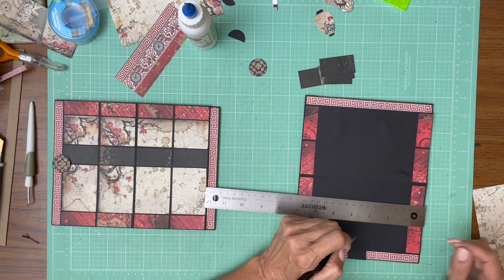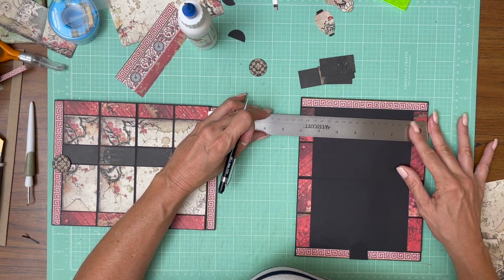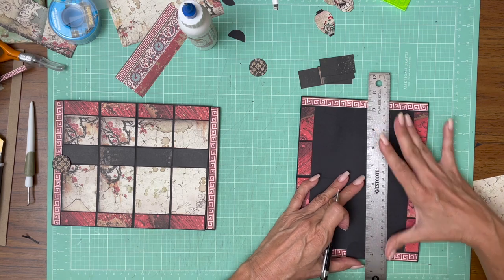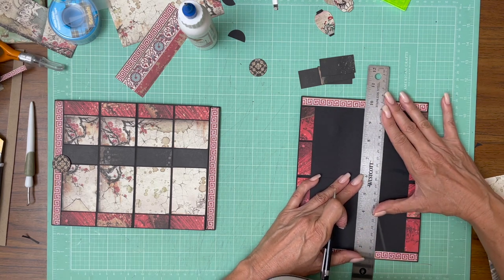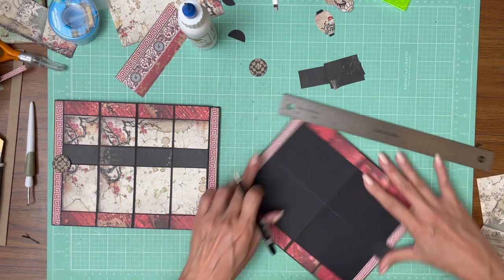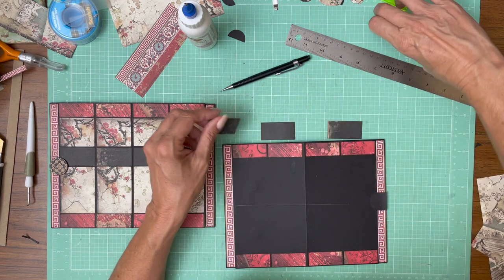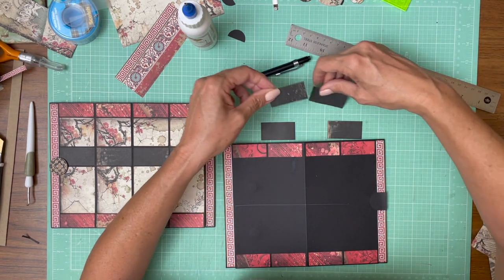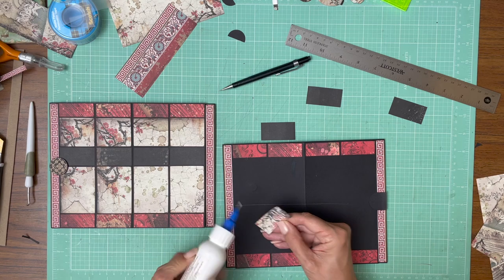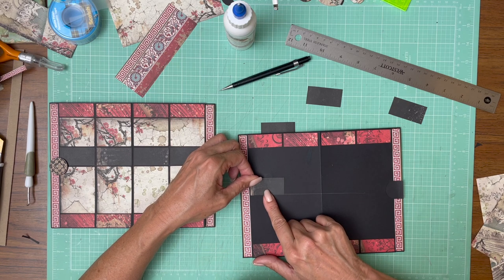And that's 3.5, the midpoint. It's jumping right onto the magnets. 3.5. We'll just draw a quick pencil line through that. The magnet, I'm having to fight it because it wants to stay on the magnet. Okay, that's going to be the reference line for our black pieces. Our black pieces came from the 8x8 backgrounds pack. Now we're going to line the bottom of it up with this line. We're just going to slightly cover it so we don't have to erase it.